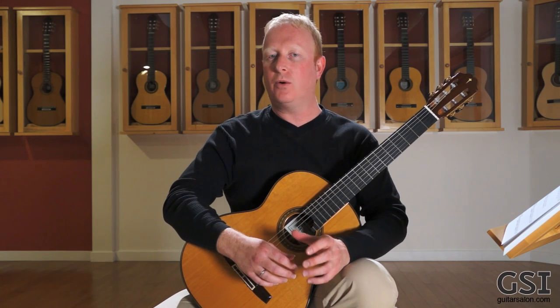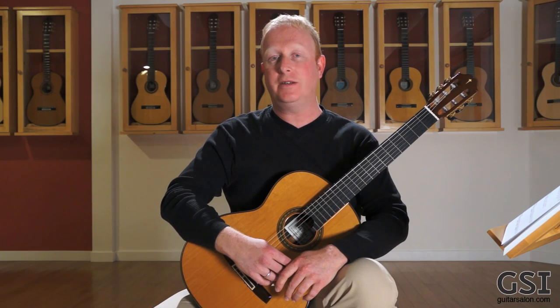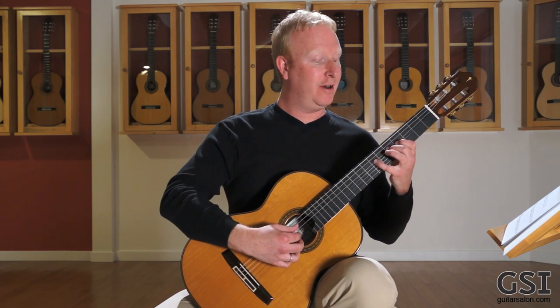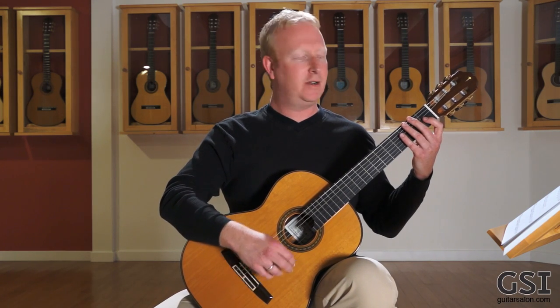Getting those hands to work together is a really important thing to do when you warm up, because if you start to get those hands working together, you'll have more legato playing, more fluid playing in your pieces, which will come later in the practice session. I don't like to sit down and immediately start burning through fast scales — that's going to defeat the purpose, although guitar players love to do that sort of thing.